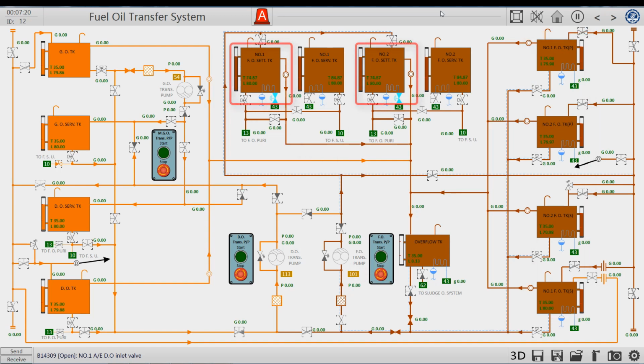Once there is a mistake in the oil transfer operation, or the automatic control device fails, the fuel level in the settling tank will keep rising. When the level is above the overflow line, fuel will automatically overflow into the overflow tank to ensure the safety of equipment. Similarly, when the settling tanks dispense the oil into the service tanks, a similar situation will exist. Because in a ship, the oil separator is set to work 24 hours a day, continuously transferring clean fuel to the service tank. Because the amount of fuel added is greater than the amount of fuel consumed, the service oil tank level will continue to increase. Therefore, the service oil tank should also have an overflow pipe.